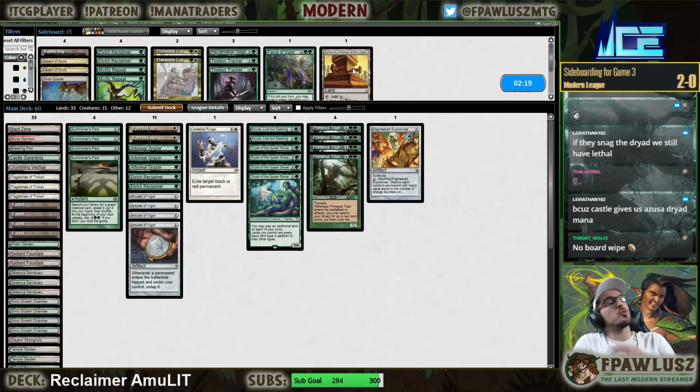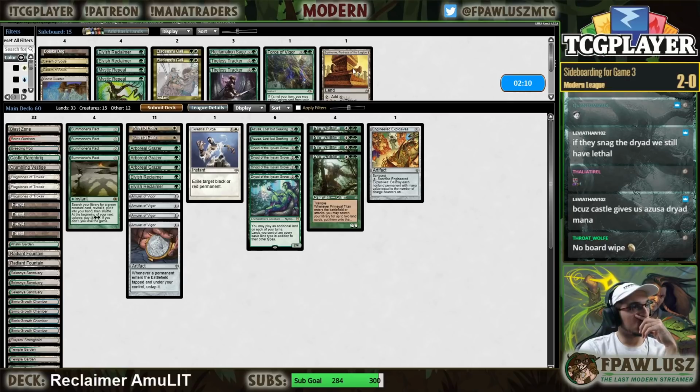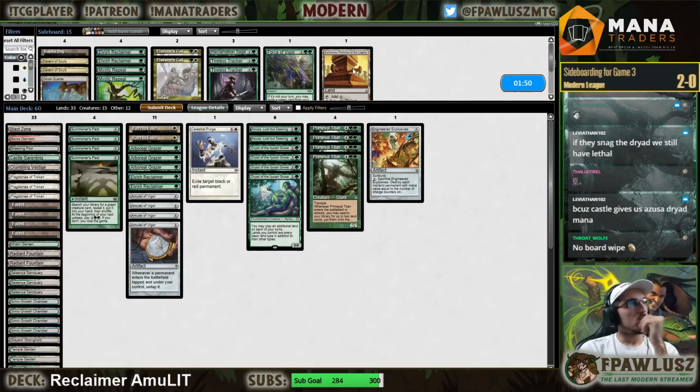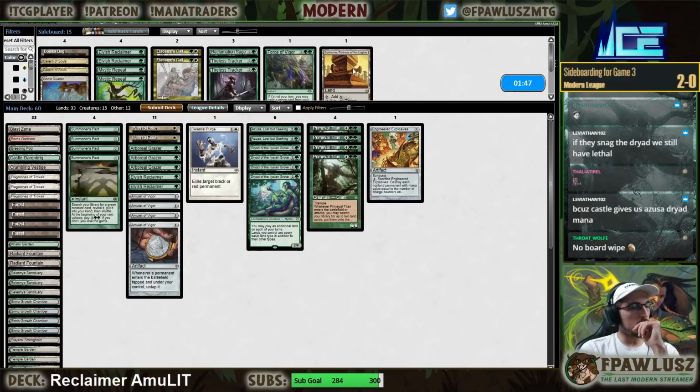Don't know how I feel about that one, particularly on the draw, because we're very often just racing on the draw. And of note, Engineered Explosives would have been better than Blast Zone in that game, because it would have allowed me to interact with my opponent. So try to keep that in mind. EE would have been better than Blast Zone right there.